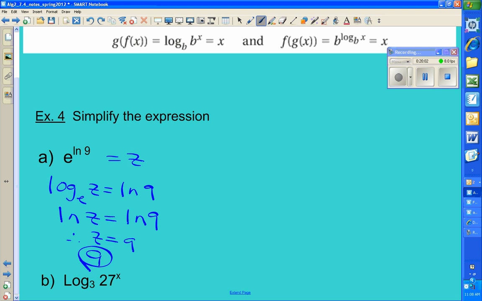We're pretending so we have an exponential equation. We can take the exponential equation, use the definition of a log: e becomes the base, the power is what the log is equal to, z is what you took the log of. Log base e is natural log. Natural log of z equals natural log of 9. Logical conclusion, z and 9 must be equal. We don't solve for z because we added z, we're pretending. E to the natural log of 9 simplifies to 9. That's it.